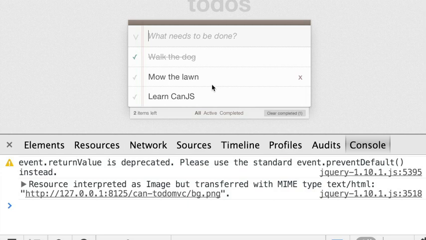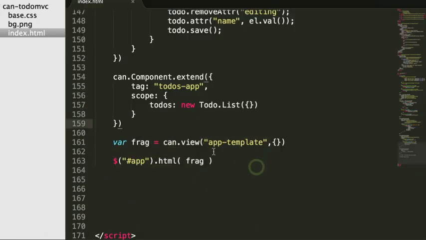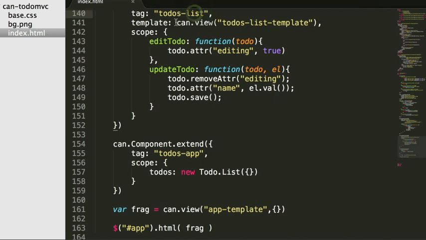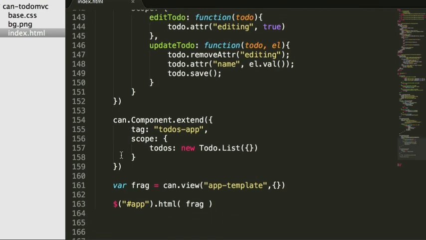And yes, my apologies for all the to-dos lists and things like that. It can be confusing, but bear with me. I want this component to listen to anytime a new to-do is created and add it to this list of to-dos that the to-do list component is using in its template.